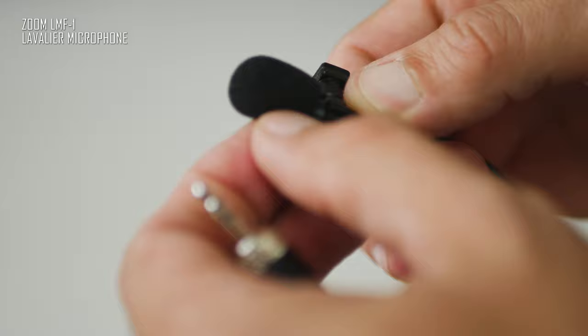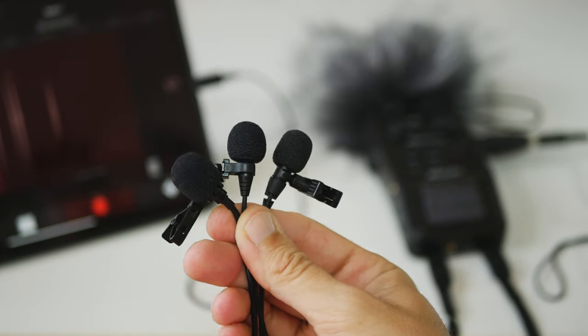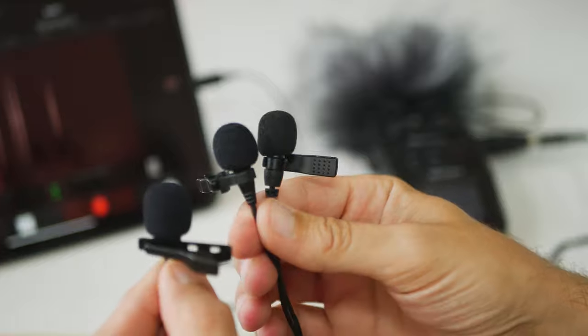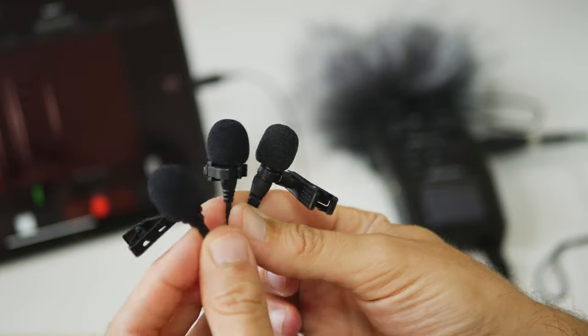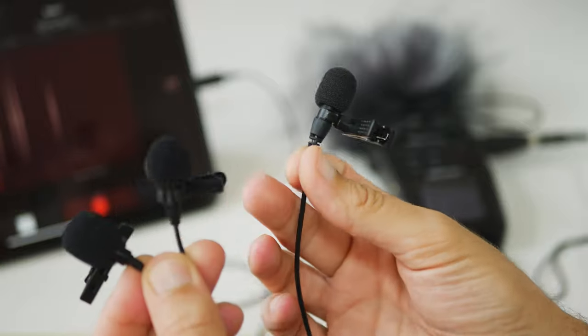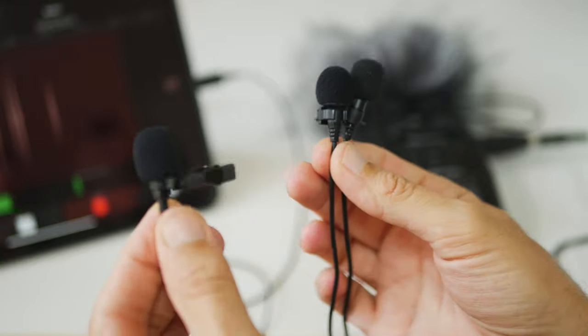If you look at all three microphones together it could be difficult to make a choice. They could look more or less the same to some people, and that is actually a good thing. So let's see how they could be differentiated by the results of the test. I recorded several pieces in a close-to-perfect sound-isolated environment with very low ambient noise. All pieces were recorded with the same volume level. Please take a listen.